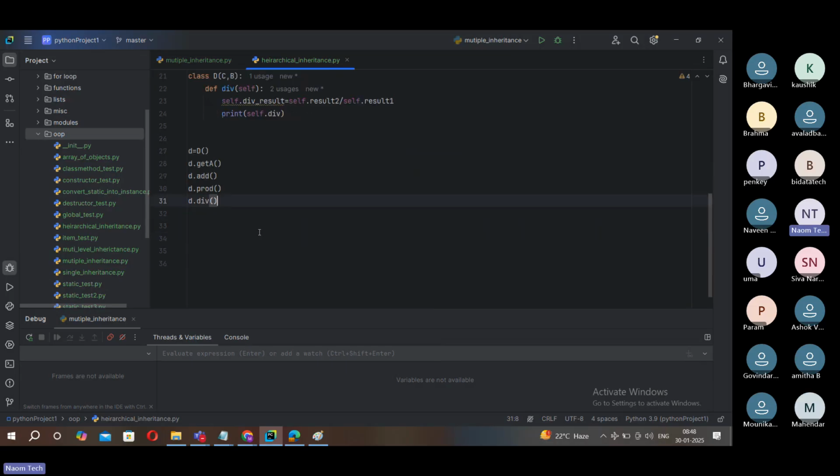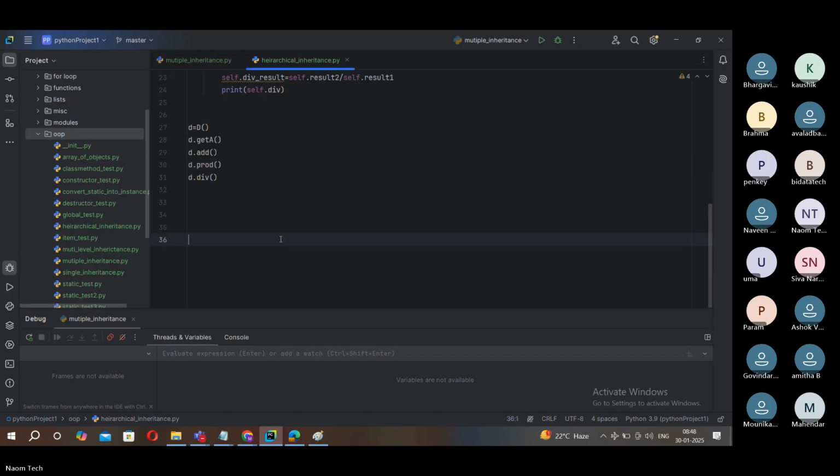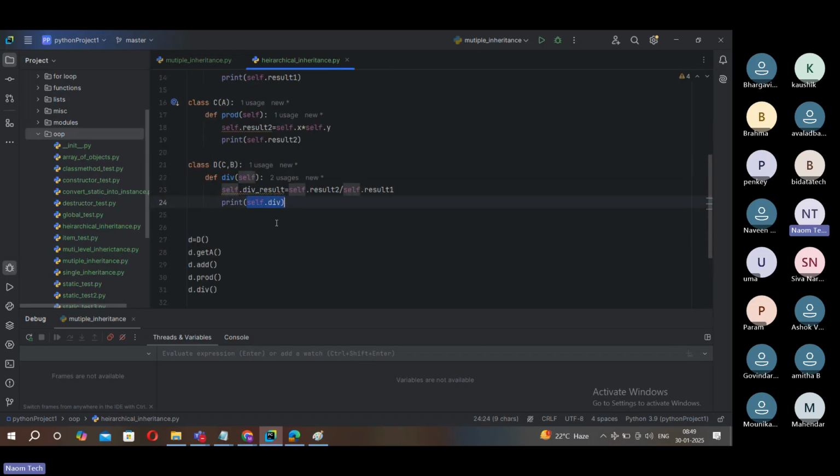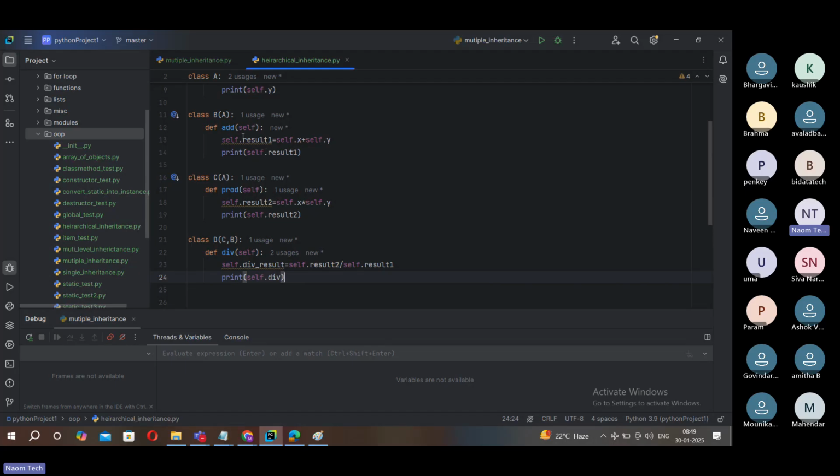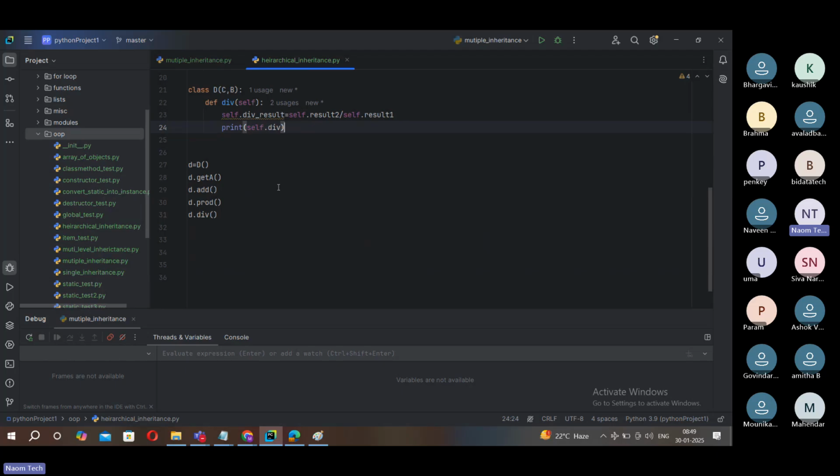Excuse me, friends. Okay, now we are done here. Finally, run this. We should see some output from all of this, of course, from the last subclass as well, which is done with proper values, having a value from B class as well as from C class. Let's run this now.